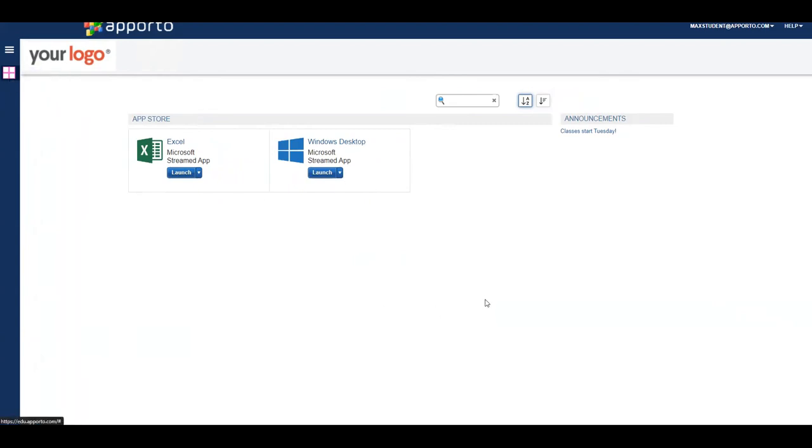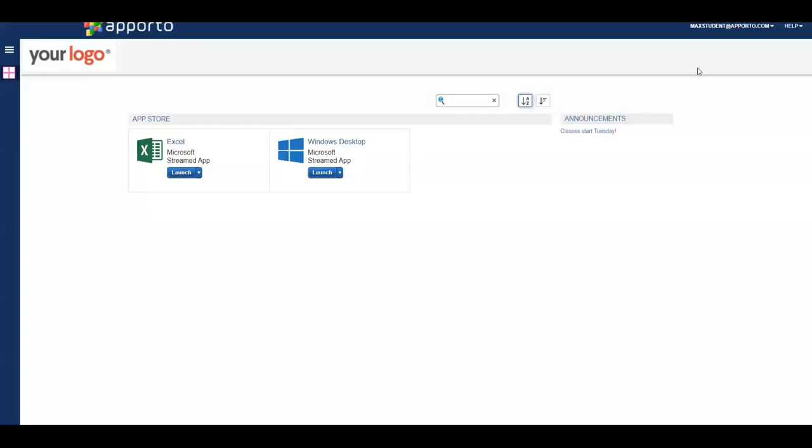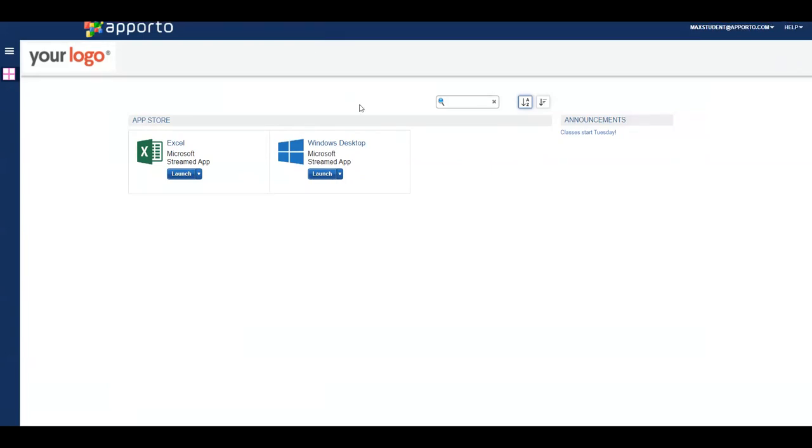That's the App Store. Sometimes folks will drop an announcement here, so you may see that. Faculty can also create those if they have the permission to do that from the sysadmin, or systems administrator, that's responsible for the Apporto environment. A couple of options that we have in these applications: these could be single apps, Linux virtual machines, Windows machines, or even virtual Mac machines. Whatever you've got configured there with the organization you're affiliated with.